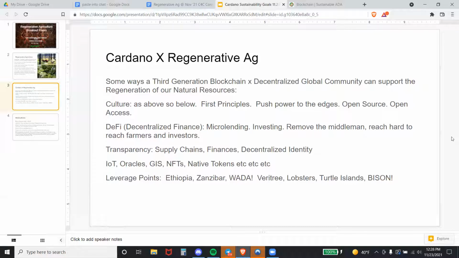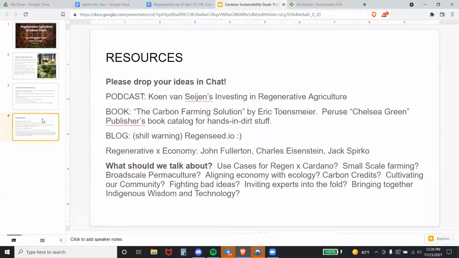I've sort of gotten on a rabbit hole with bison recently on my blog, and it's sort of taking the shape of a future Cardano Catalyst proposal, but it's really just kind of throwing ideas out there right now, and would love to hear any feedback that you all have about it. And I will jump over to those resources. So I just wrote a few here.